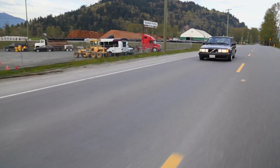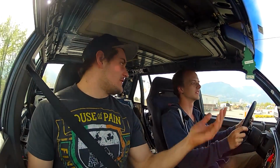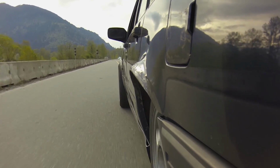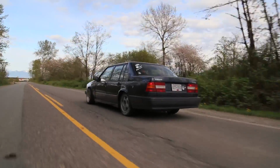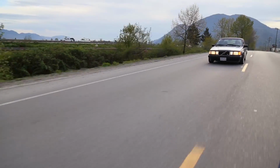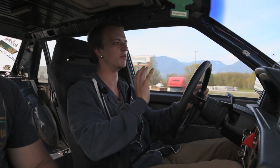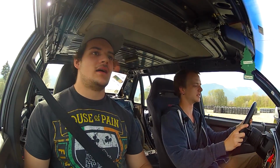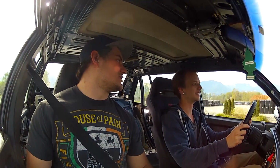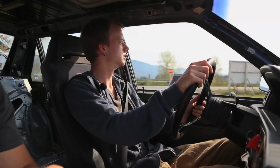Oh my god. Yeah, you're right, it's really torquey down low, and then the top end's like past five and no more. It just kind of flattens out. I'm going to put an IPD cam in this one. It'll probably gain 20 horse and make the power band a lot better. Feels good though. Out of all the cars I've driven, probably the most raw feeling. Exactly. The side pipe, that's what it's about. I had a down pipe before that, that was even worse.